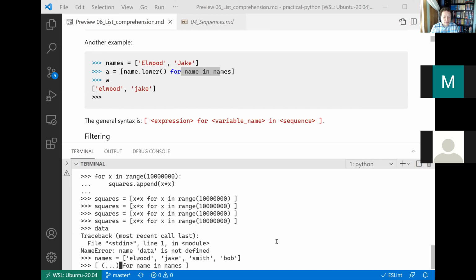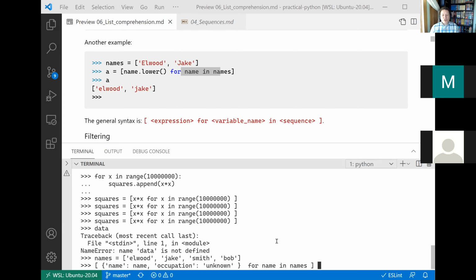So I can have a dictionary, like name, name, I don't know, occupation, unknown.